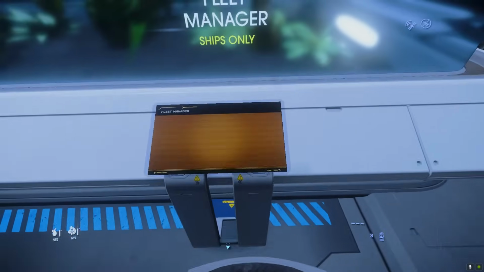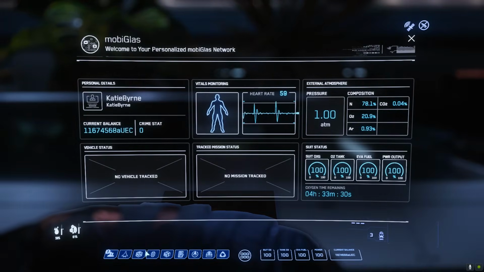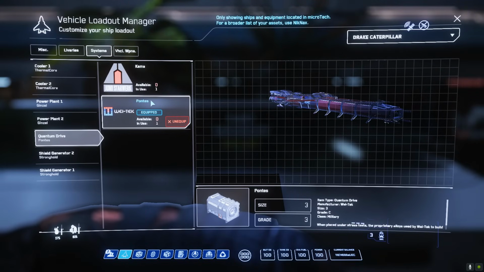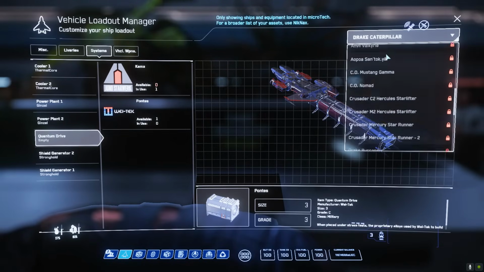We definitely want to upgrade the quantum drive, which actually, let's take a look and see what we can do with that right now. Can't remember what size drive the Caterpillar has. Caterpillar, I'm pretty sure, is size 2. No, it's size 3. I can put the military drive into the Reclaimer, and then that's a military drive.